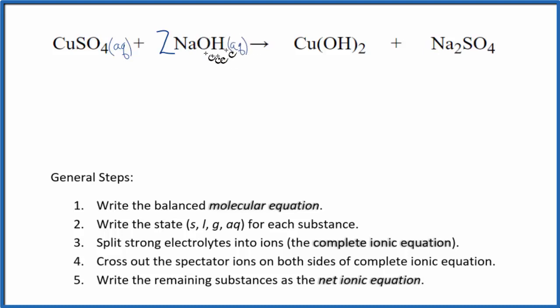We said that hydroxides aren't soluble in general. Copper 2 hydroxide, that's not soluble. So what we do is we write an S for solid. So this won't dissolve, it's not soluble. It won't split apart into its ions, so we just write an S. In fact, this is a precipitate. When these two compounds react, this will form and fall to the bottom of the test tube. Sodium compounds are almost always soluble. Sulfates, usually soluble. So we write a little AQ after that, aqueous. So we have the states for each one of the substances.